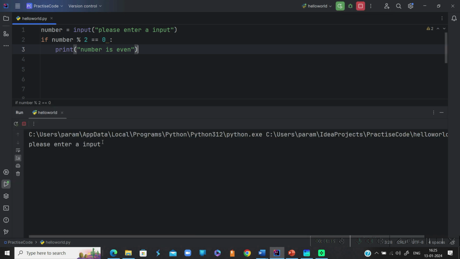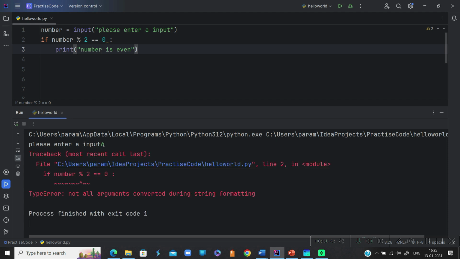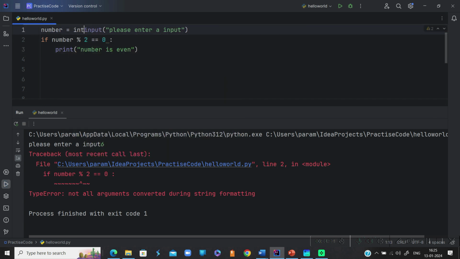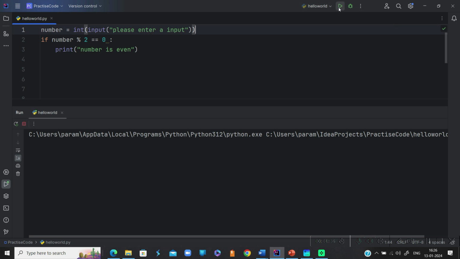Okay, try to run it. What happens? It gives an error message. How to resolve it? Type int over the input function. Try to rerun the program.